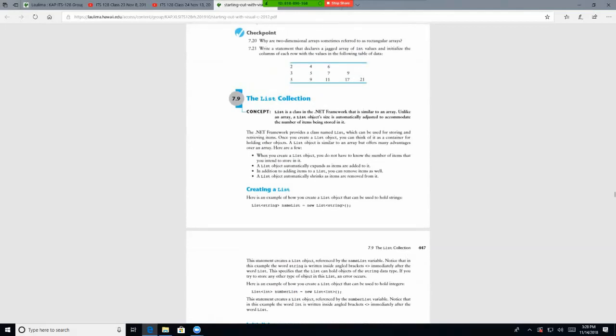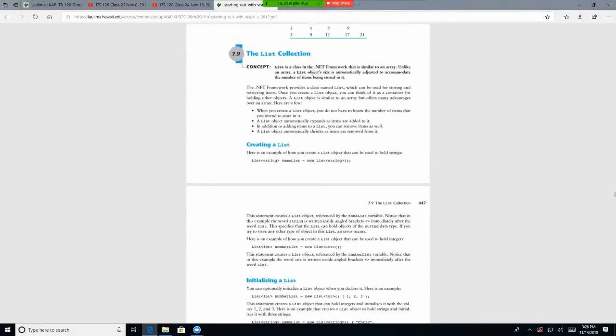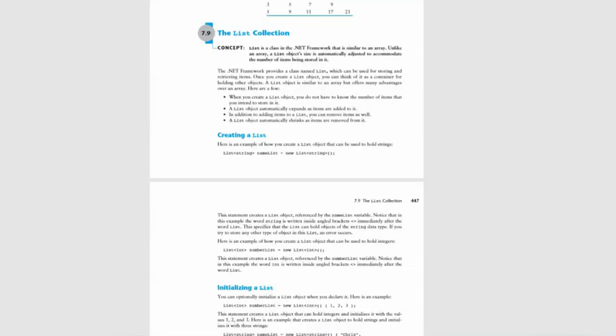A list collection is very similar to an array, except it has some interesting differences. First of all, you don't have to specify the maximum length of a list. You just add to it. A list uses as much memory as however many items are in the list, so it's dynamic.